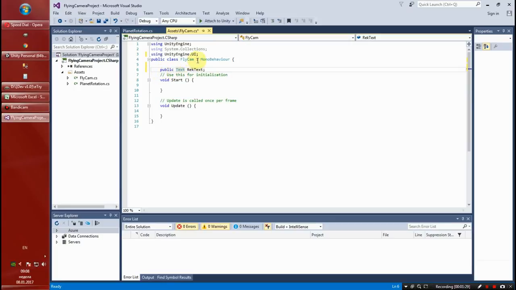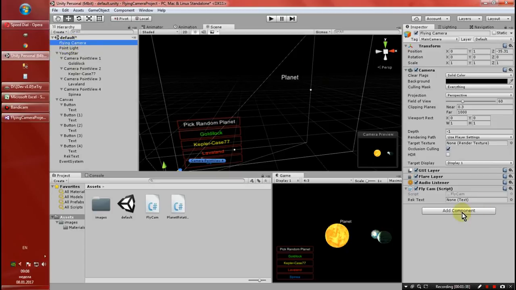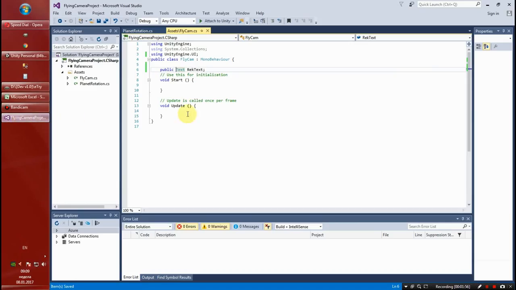So if we name public, save all, and back to the flying camera, click it, and as you see, we have it in the inspector. So drag and drop it to there, and there it is. We have it as a reference now.